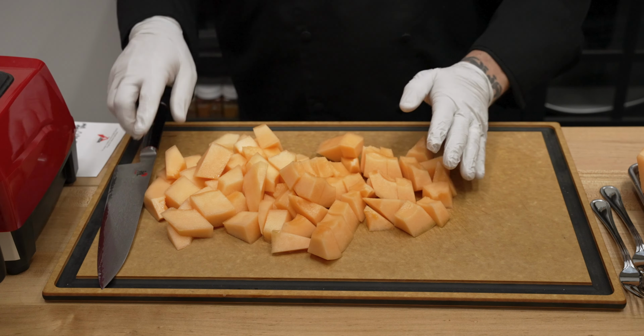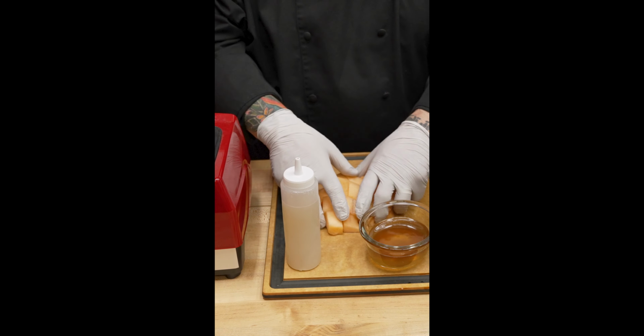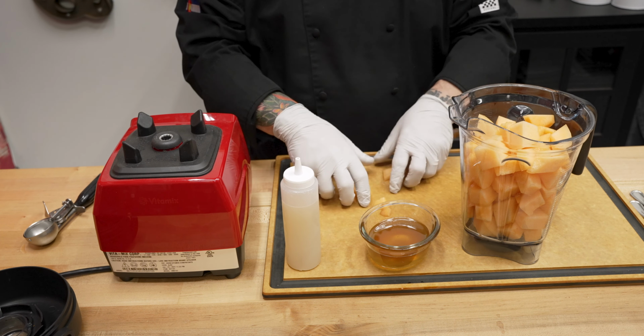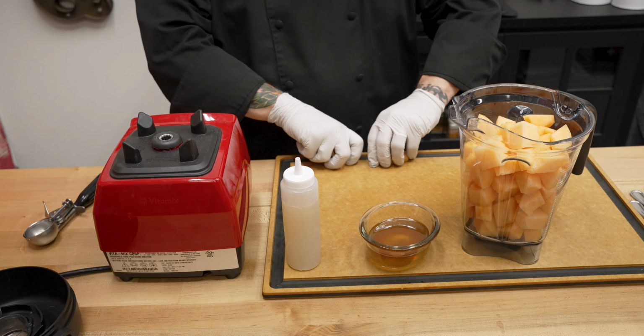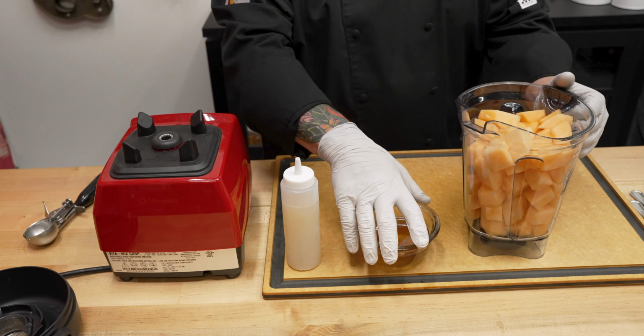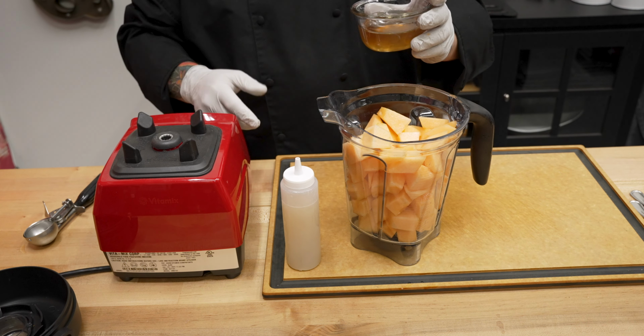All right, next up, we're into the blender with the simple syrup. Okay, we'll go ahead and get the rest of these into the blender. Make sure you have a big enough blender to handle this, or a strong enough blender too. And if not, you can always pulse it in batches. So we've got that cantaloupe added in there. Now we're gonna add the simple syrup.